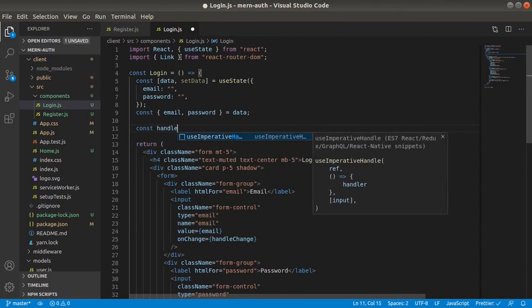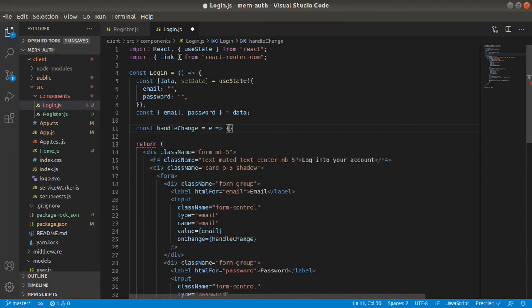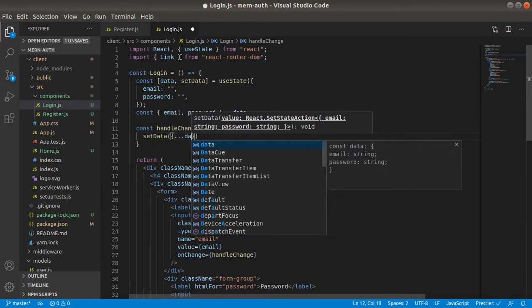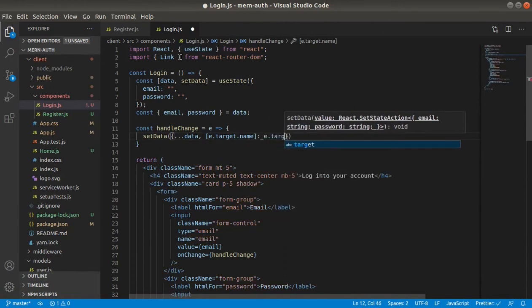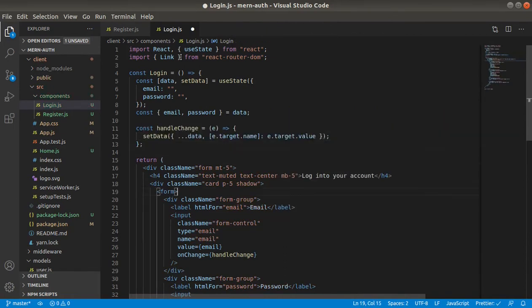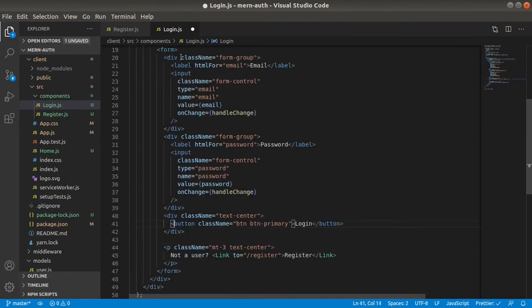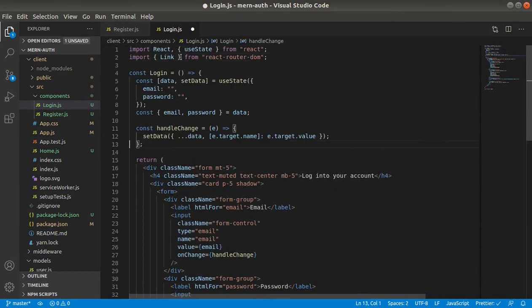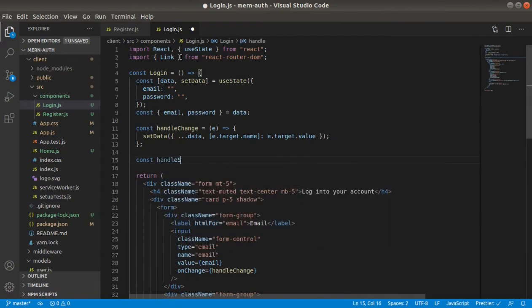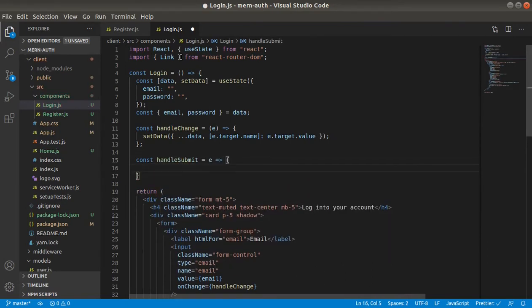Now we'll add handleChange. And here login, I will call it handleSubmit. Let's prevent the default behavior and import Axios here.